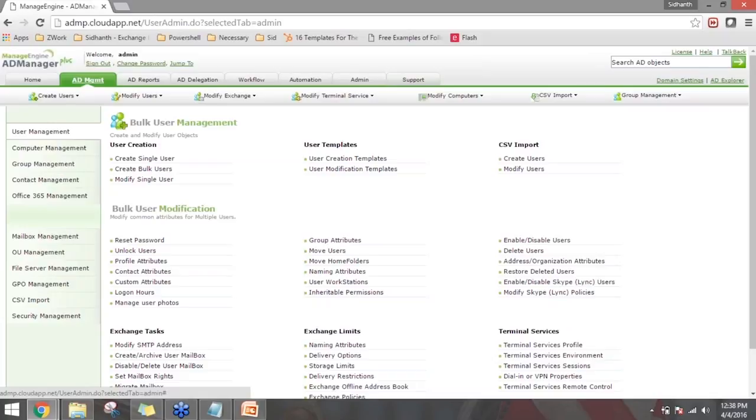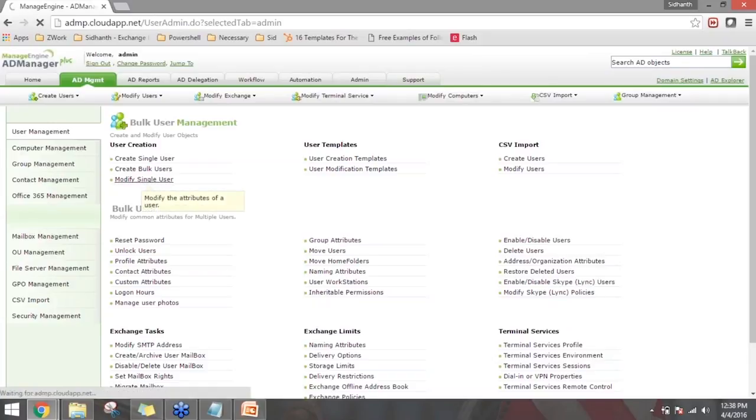Or let's say your organization has acquired another child organization and you would like to ensure that all the naming formats for those Exchange mailboxes are the same. So in many scenarios, you will always wonder what would be the best way to manage these proxy addresses to ensure that I have complete uniformity. Well, worry no more. We've got all that covered for you in AD Manager. So I'm going to start off with how exactly I'm going to perform this modification.